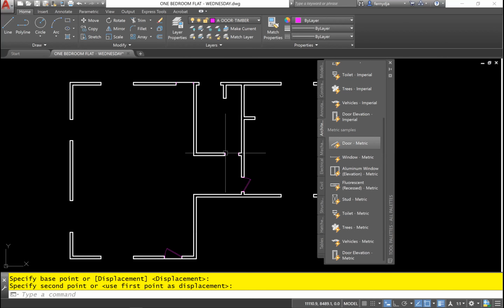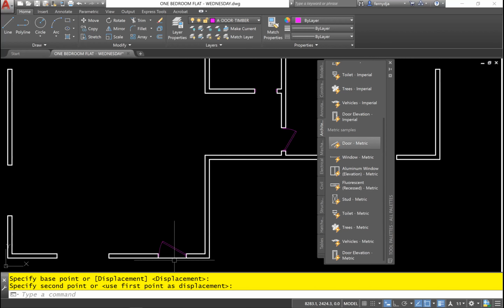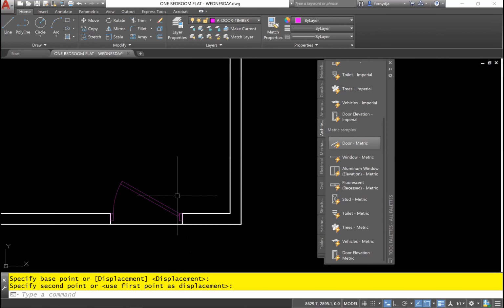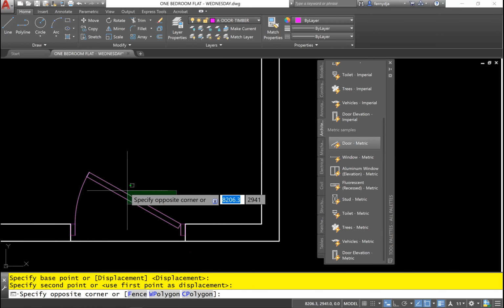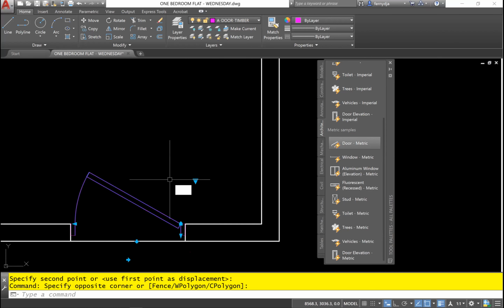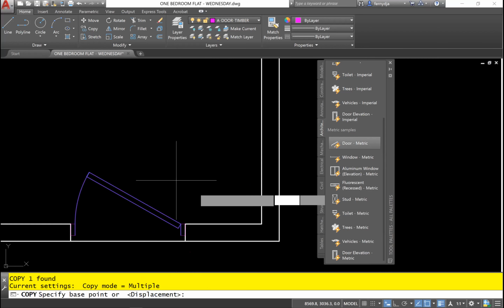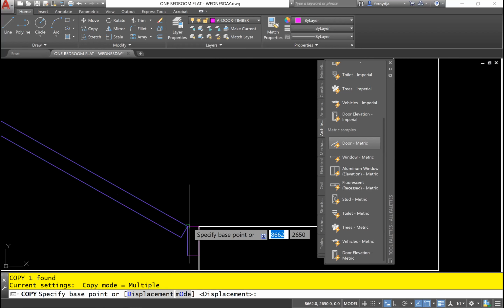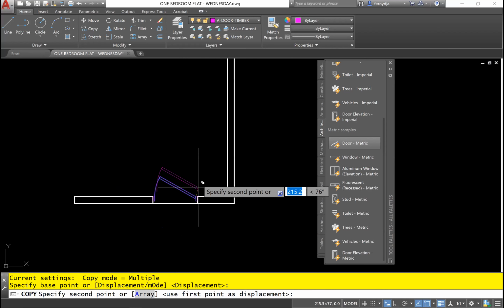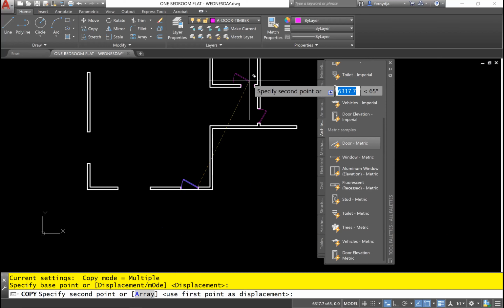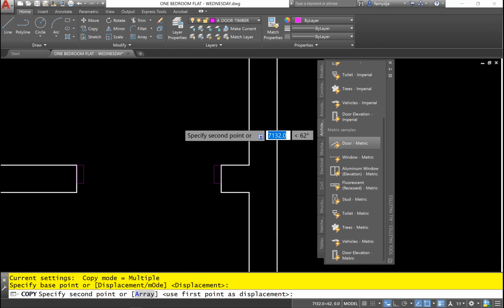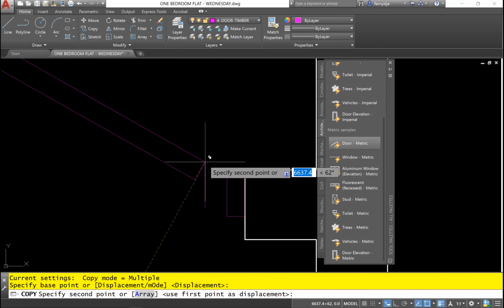All right, so one door is inserted horizontal, another is inserted vertical. However, the other doors that are needed, except the closet door, which we will leave for later, are in the same orientation as the first one. So rather than inserting them one by one, I could copy this one by selecting it, launch the copy command, and then come down here, hold it at the base point, the same place where the hinge of the door would be, and then take it to the bathroom on the door frame and place it right there.